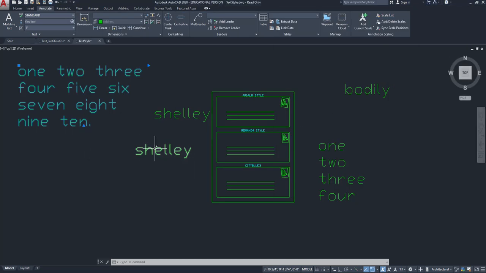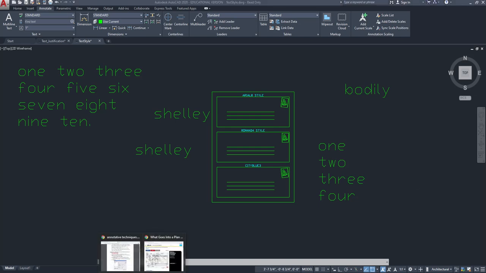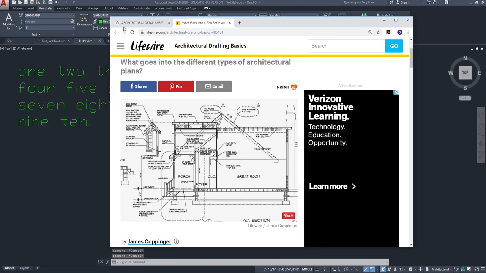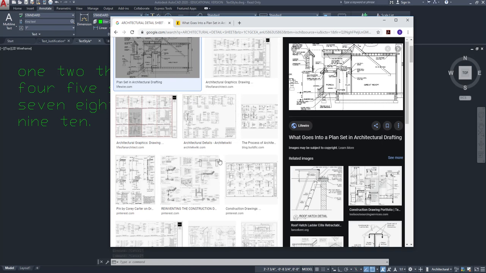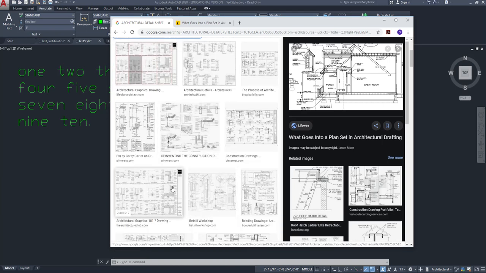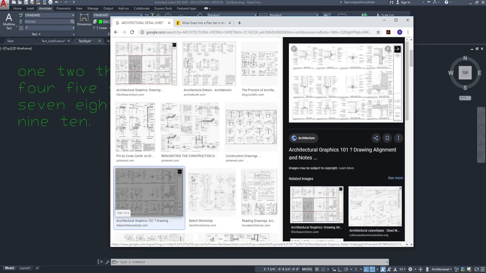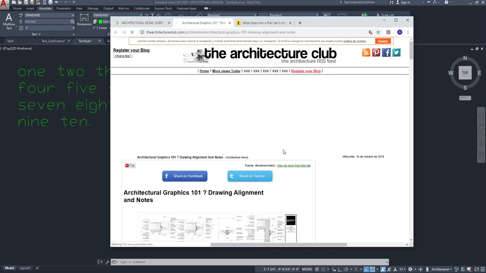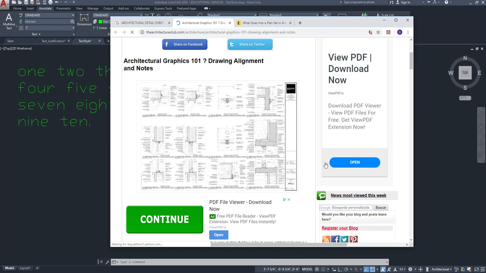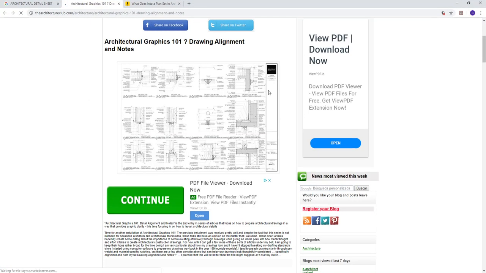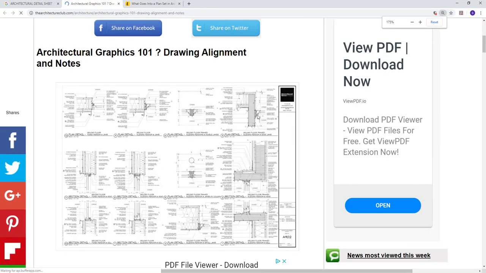very helpful for. Multi-line text is going to be really helpful when you have to write paragraph style text on drawings. And I think the best illustration of that would be something like general notes. So let's see if I can find a page with some general notes on it. That looks like it has it. I can't quite tell. Okay, so we may not be able to read it. Let's zoom in here though.